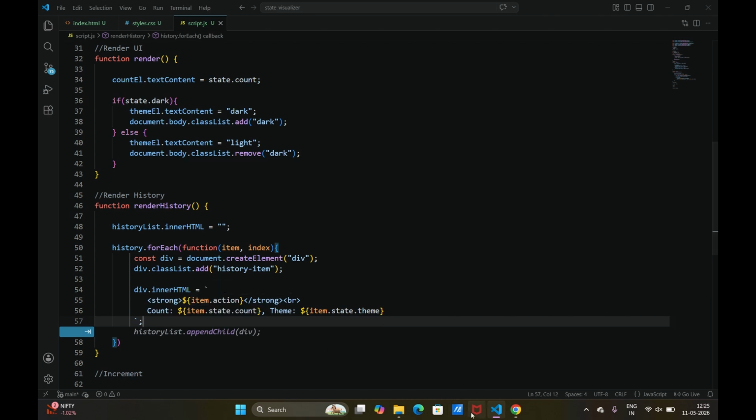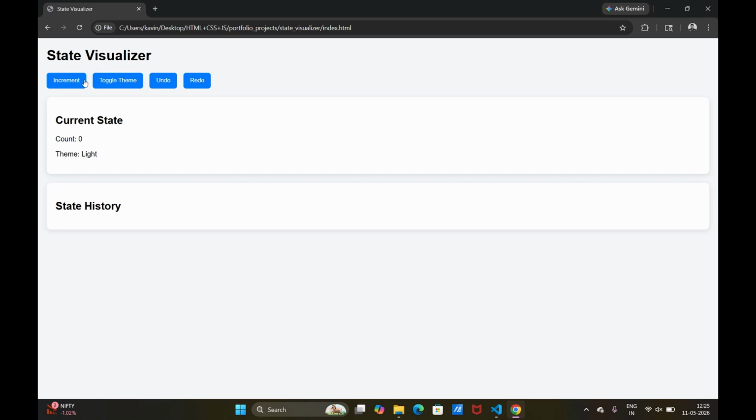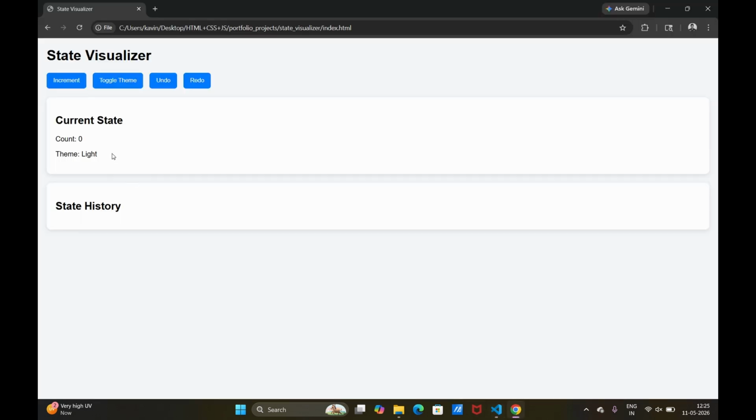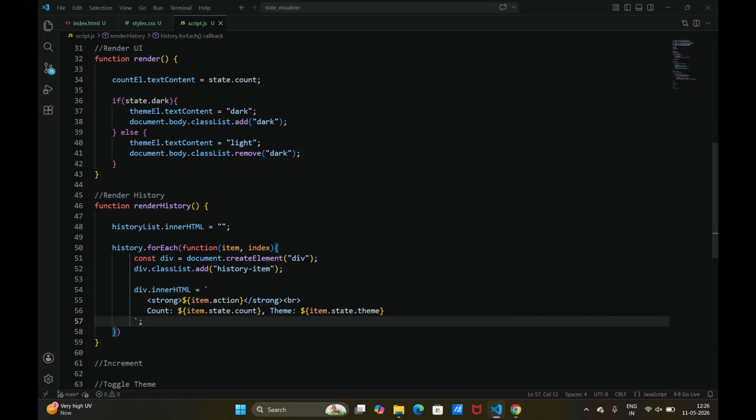Item's action, that means whatever action we are doing here, whether it is increment or toggle theme or undo or redo. And then count, what count here is the order of the action. That means when I click increment, this is the first, order 1, this is the second, this is third, this is fourth, and when I click redo again, that is fifth, and then I click undo, that is 6. It goes like a serial number, that's all. So in that specific structure it will be created.